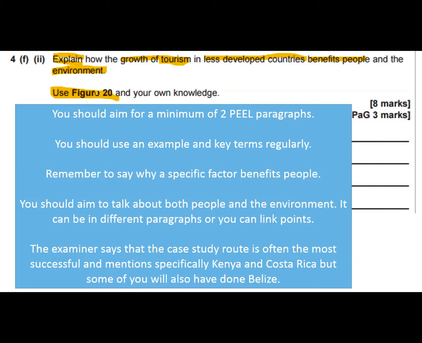You don't have to use a case study, but it is the best approach in this case. So if you haven't got a case study, you can still get all 11 marks, but it's less likely. Finally, it is marked using levels, so if you use a certain number of pieces of data, that doesn't really matter. It's the clarity and the detail with which you answer the question.